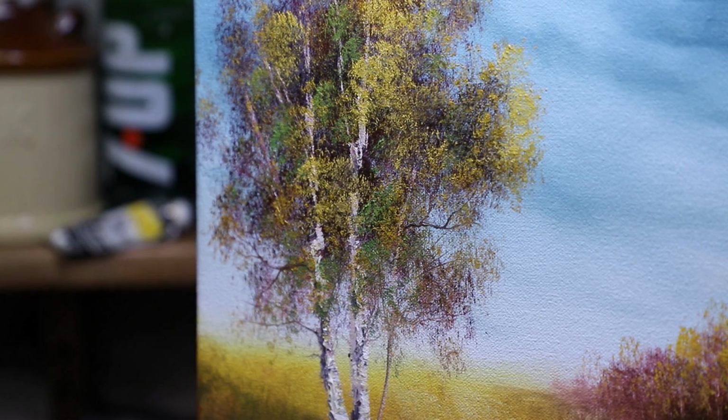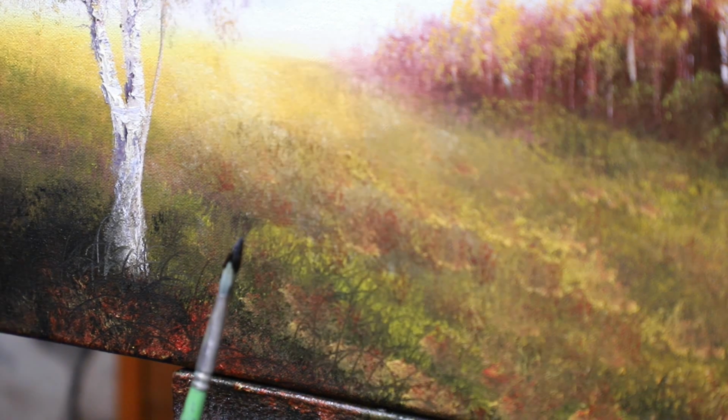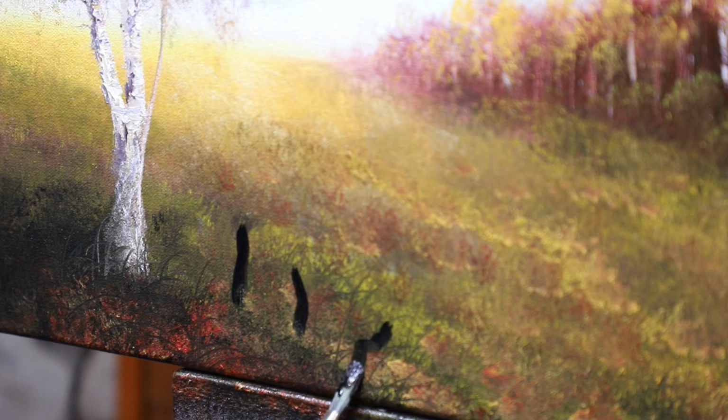Just quickly, I'm going to take black on a number 6 filbert brush. And I'm going to take it flat here. I'm just going to add a couple little old fence post thingies living in here. Just kind of crooked. And, oh, like that there. Just to kind of add a little bit extra something to it.